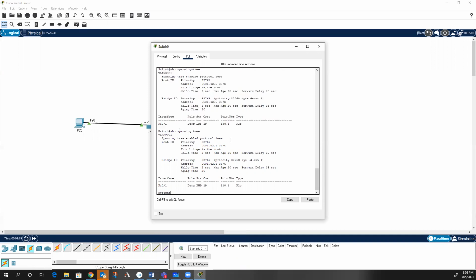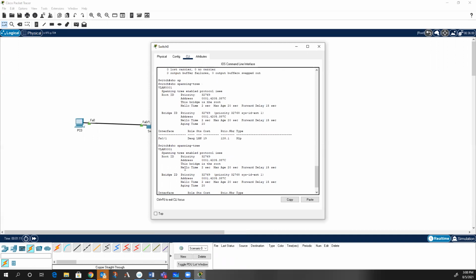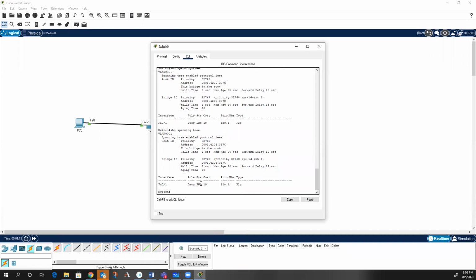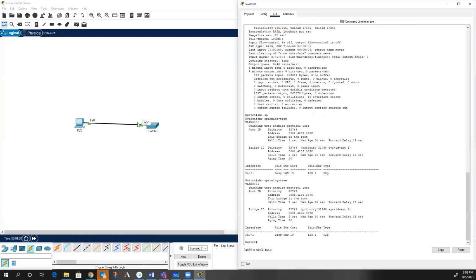This is that, but you'll notice now as it gets forward, we're now forwarding, whereas before we were learning, and you can see it's green. The reason this takes place is because if you happen to be connected to another switch, you don't want it to immediately bring the link up, because there could be a loop. So you have to be very careful with layer 2 loops.